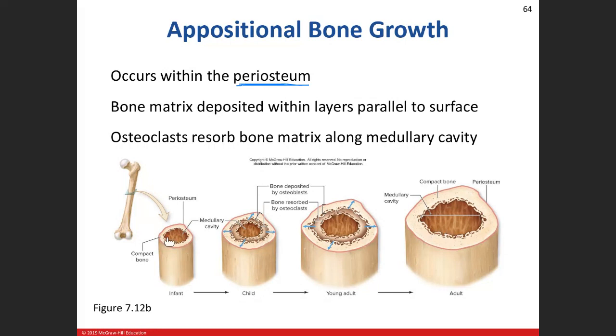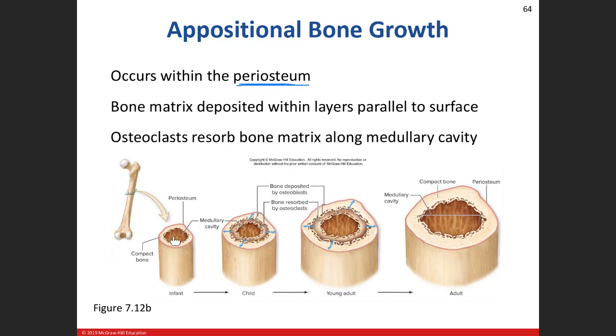You can see that the medullary cavity is going to start to get bigger and bigger, because the endosteum there, all those osteoclasts that live there, are just going to start to eat away and resorb the bone on the inside, as your osteoblasts, your osteoprogenitor cells, are making the outer layer, adding on to and growing outwards. You can see, follow the arrows here. I'll zoom in in case you can't see so well.